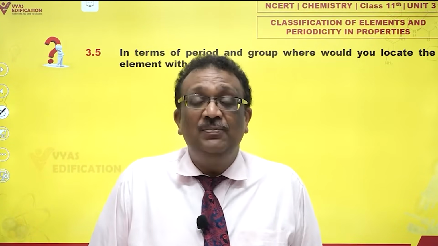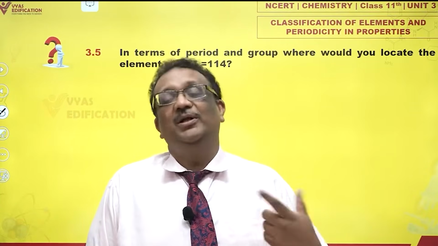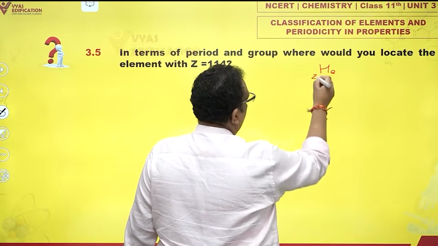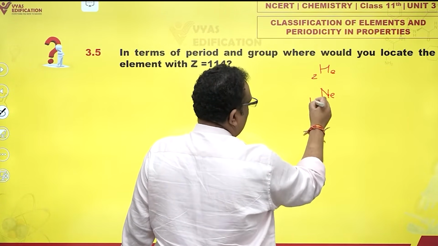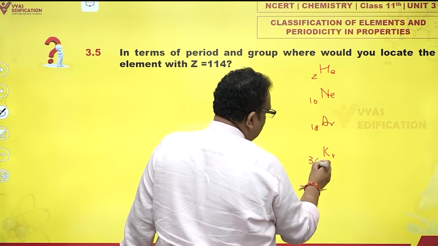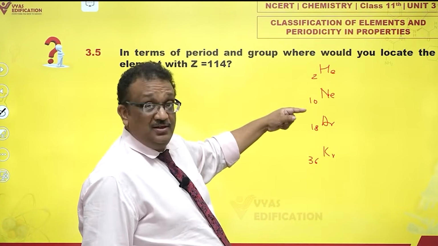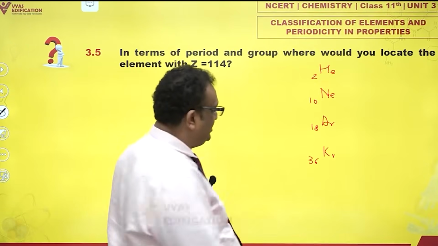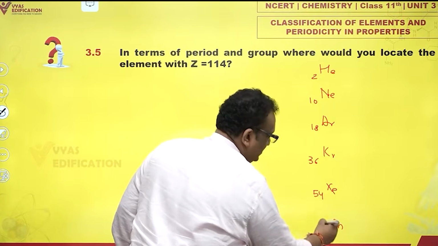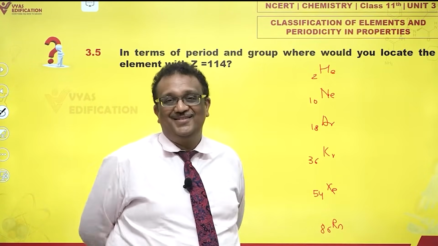Now this is very interesting. Here, I would appeal to you, please remember a few atomic numbers. Like, noble gases are very useful. Helium is 2, neon is 10, argon is 18, then krypton is 36, 2 plus 8, plus 8, plus 18, plus 18, then xenon is 54, and radon plus 32, that makes it 86. These are the classical noble gases.